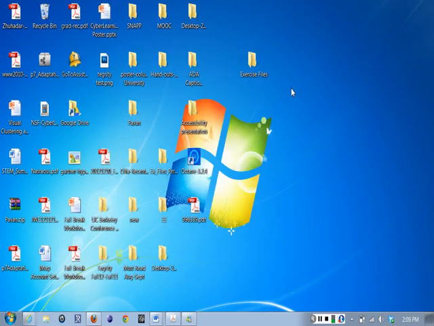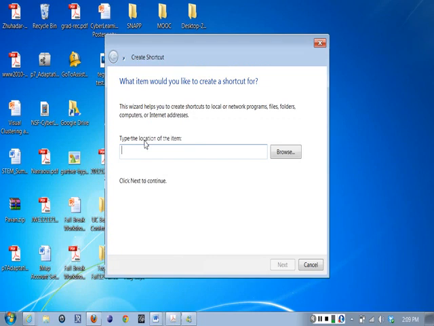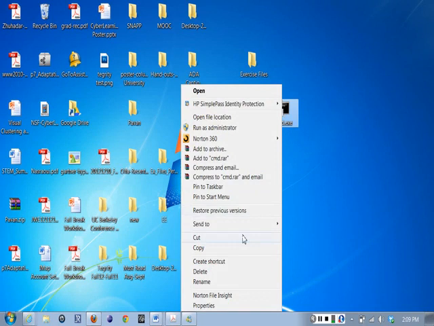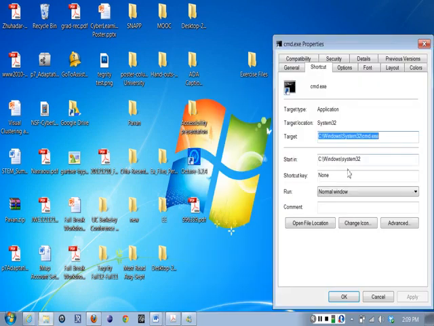So right click, click New Shortcut, and I will call it cmd.exe. Finish, and then right click on this shortcut and go to Properties. Instead of starting the command line from system32, I would like it to start from the exercise folder, so I don't always have to change my directory.